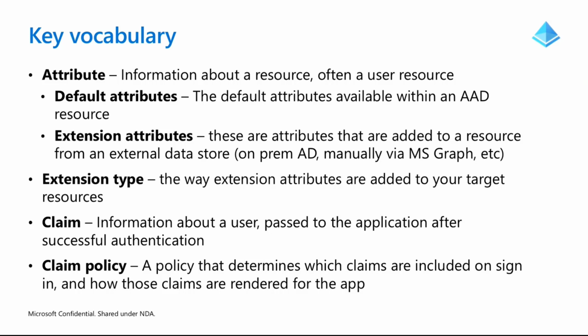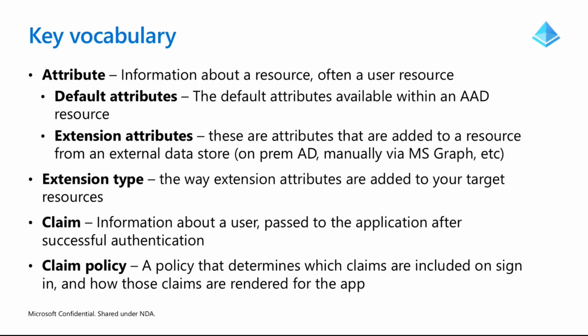Attributes at their most basic are just information about a resource. There are all sorts of types of attributes, but at the most basic, it's information about a resource. There are default attributes, which you may have heard called first-party attributes as well. Essentially, it's the default set of attributes that are already associated to a resource and built in. You know, classic ones are like various names for a user.